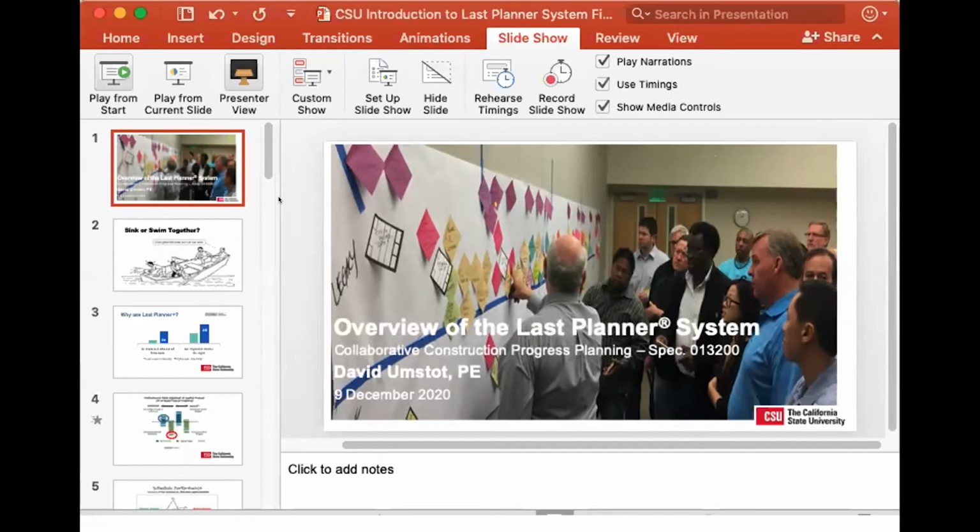What they found is that on the best projects, they tended to have higher lean intensity. And when they had higher lean intensity, which means they used Last Planner system on at least half of the projects, they were 3 times as likely to complete ahead of schedule and 2 times as likely to complete under budget. So pretty significant reasons to consider using Last Planner.